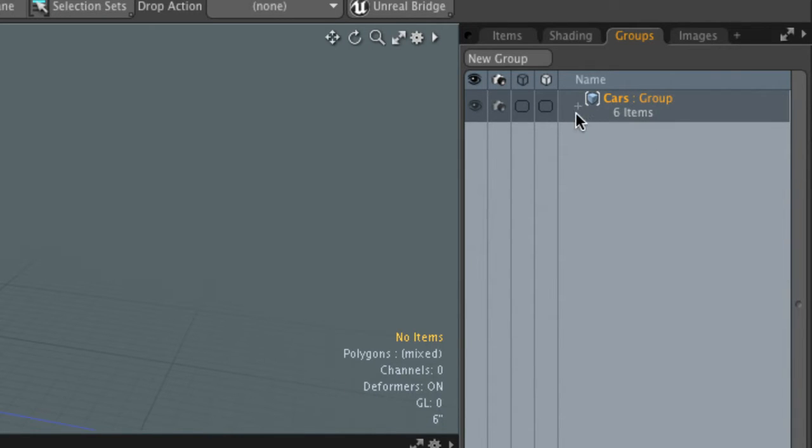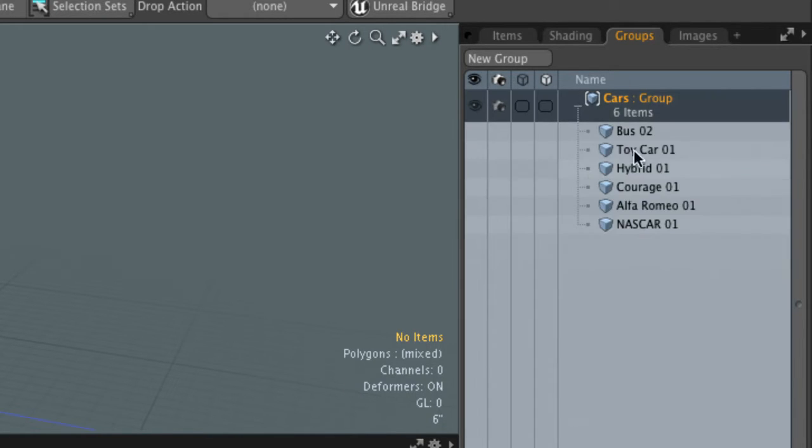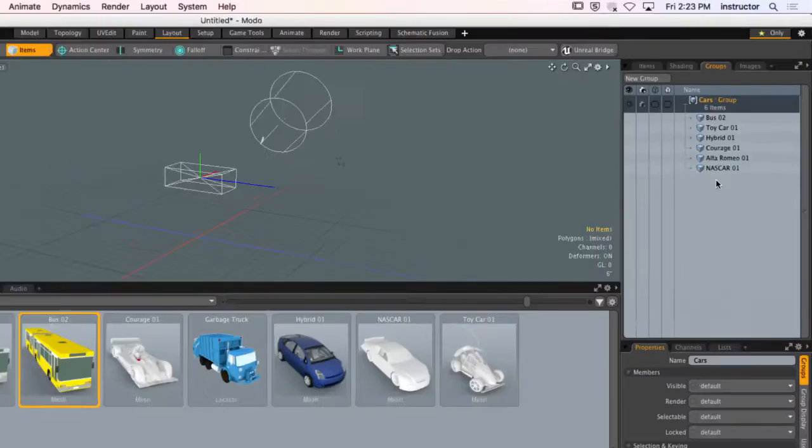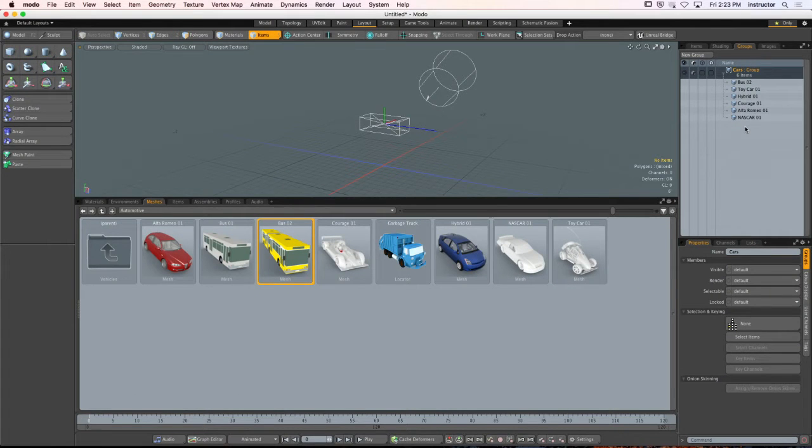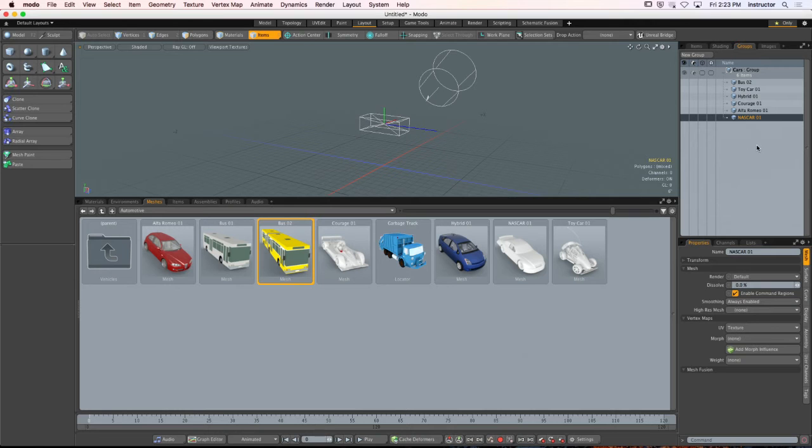If you click on the little plus sign and open up the group, you can see its participants. Okay? And you can add and subtract members from the group at any time. This isn't written in stone or anything. It's actually a pretty cool organic workflow. Can you drag and drop to other groups? I believe you can, actually. Yeah. If you have multiple groups, you can just left-click and drag them in between them.